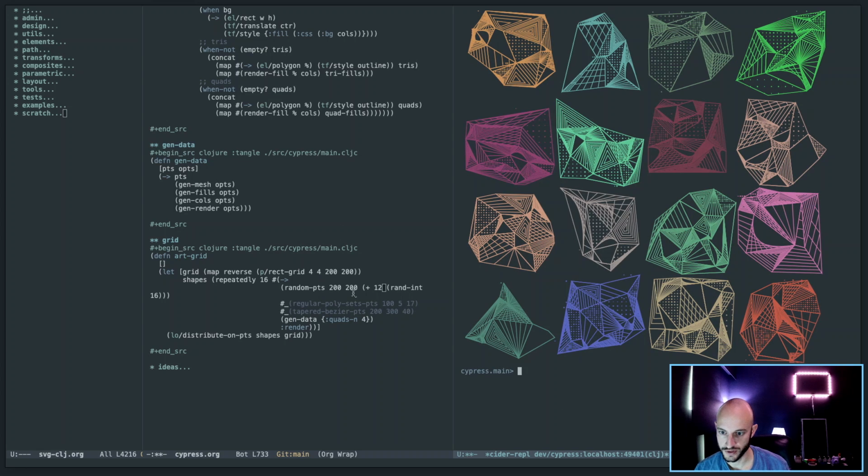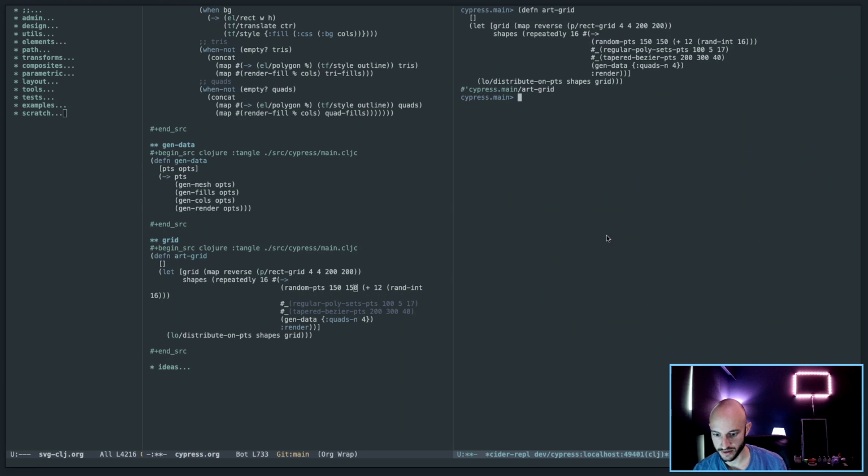Those are too close together, really. But they do look nice. So I'm pretty happy with that. All right, so we can actually change this to be 150 instead, right? So the total area that a random thing can take up is smaller.